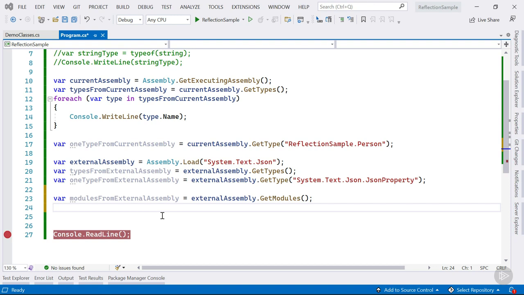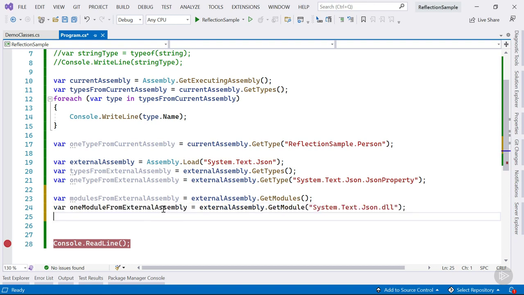We can also try getting one specific module, and the syntax is much like trying to get one specific type. Instead of calling getType on our external assembly, passing through the fully qualified type name, we call getModule on our assembly, passing through the fully qualified module name. In our case, that's system.text.json.dll. Let's give this a try.